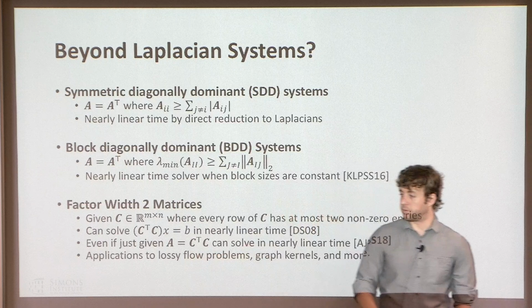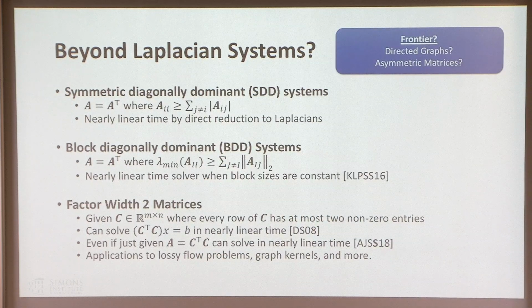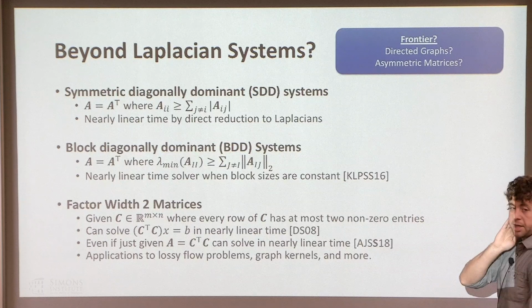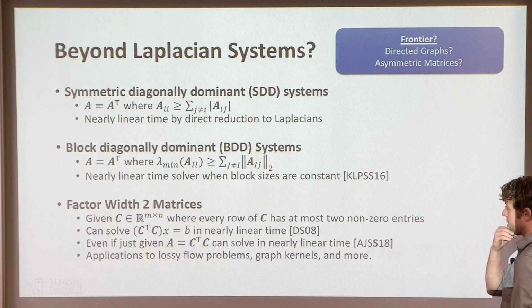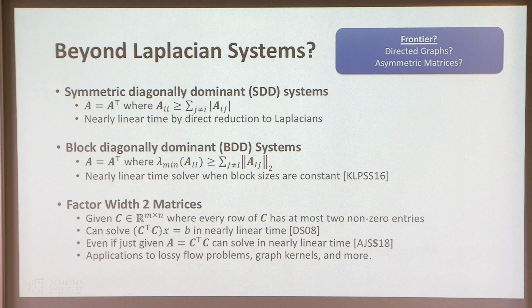Takes a little bit more work. All right, so can you go beyond this? What other linear systems can we solve in near linear time? One sort of linear system you might notice is conspicuously missing from the list is that all of these were symmetric matrices. Right? So nowhere have I said anything about getting faster algorithms for solving asymmetric matrices.